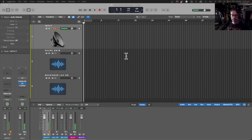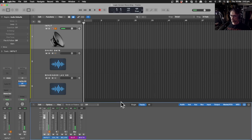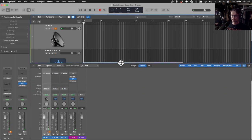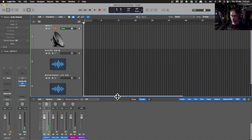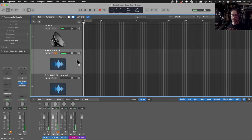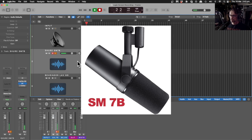Then the signal is reaching Logic. There are no effects plugins in Logic. Everything is completely flat. If we have a look here, there we go. Just my monitoring plugin on the master bus. Alrighty, let's have a look at the SM7B first. This is the Shure SM7B.